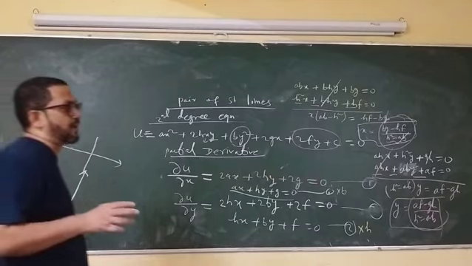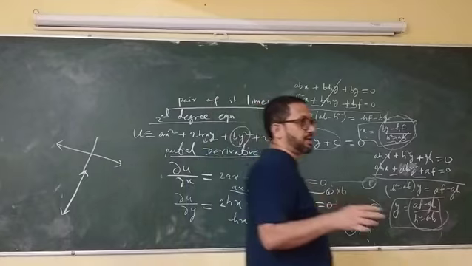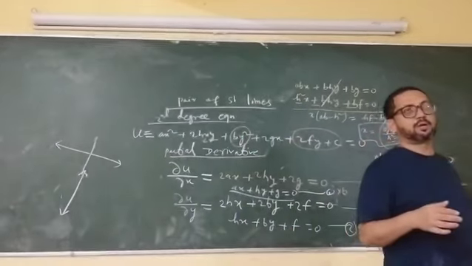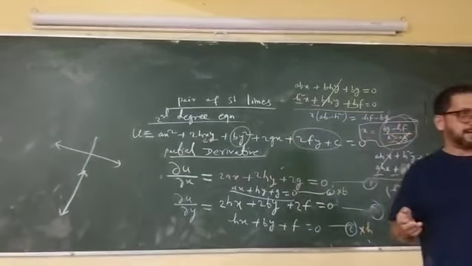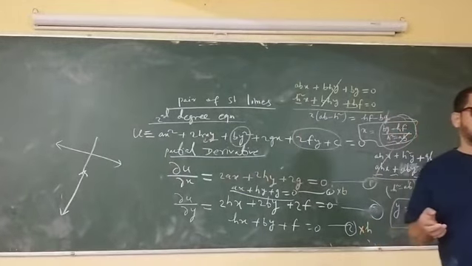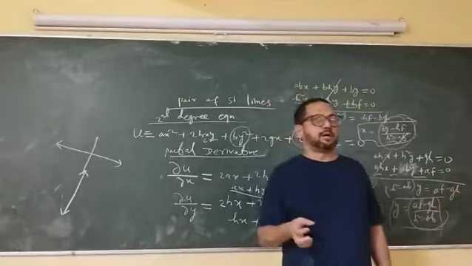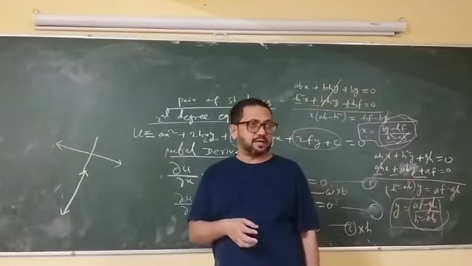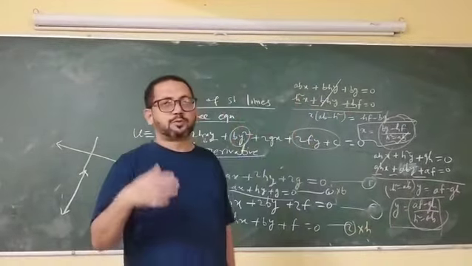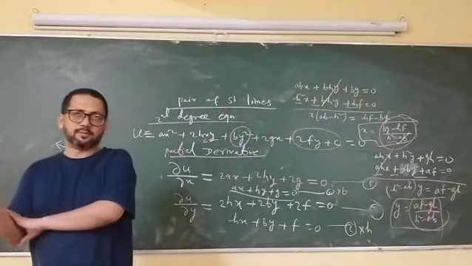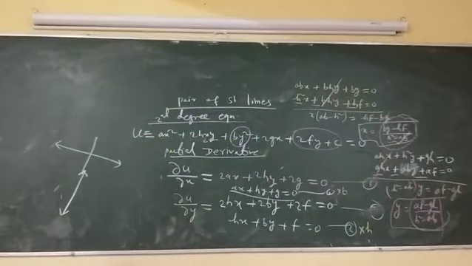So in straight lines we have not covered some of the portions. Firstly, straight lines we will also cover, and then pairs of straight lines. I have started with pairs of straight lines, so I will complete it first. Then I will see what is left out in straight lines, and then we will move to the circle, parabola, ellipse, and hyperbola. This is how we will complete coordinate geometry.